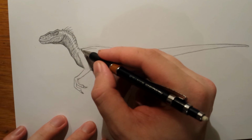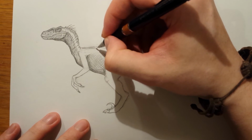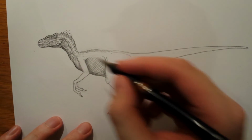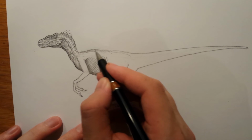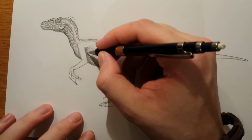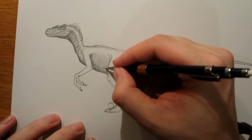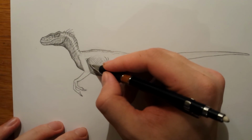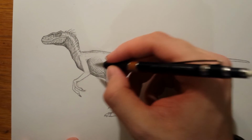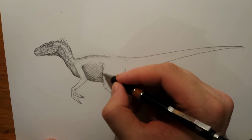Okay. And now just do the same thing, but on his back. And let's go over his back a little bit with a darker line. So it's just kind of the same technique that I usually try to use. And just make these wrinkles very dark on the bottom side. Get a little bit of shadow into these wrinkles so they look real.